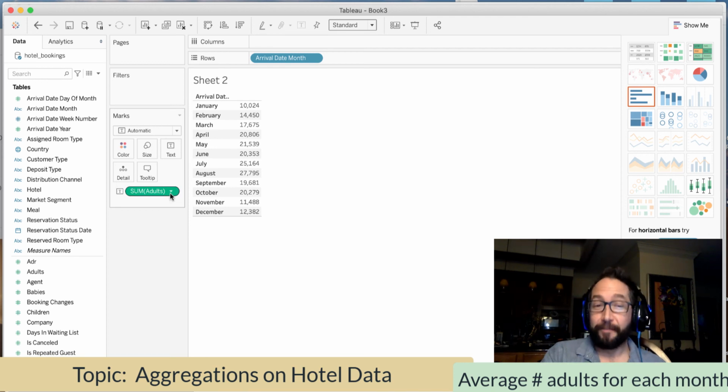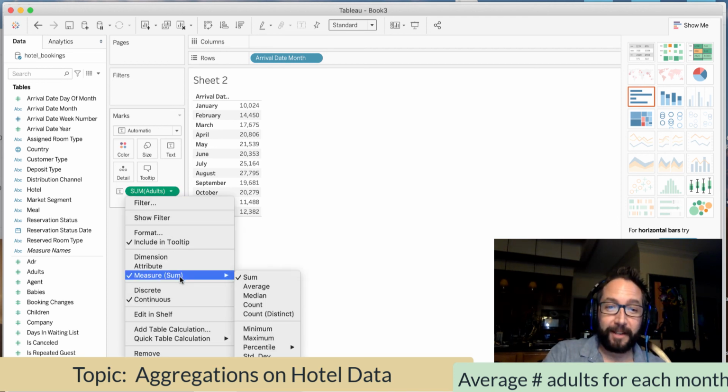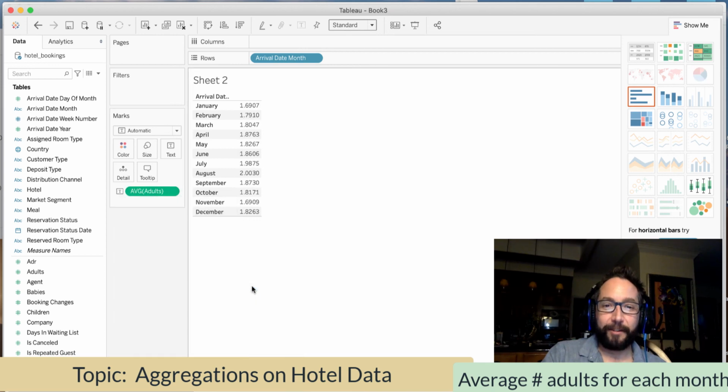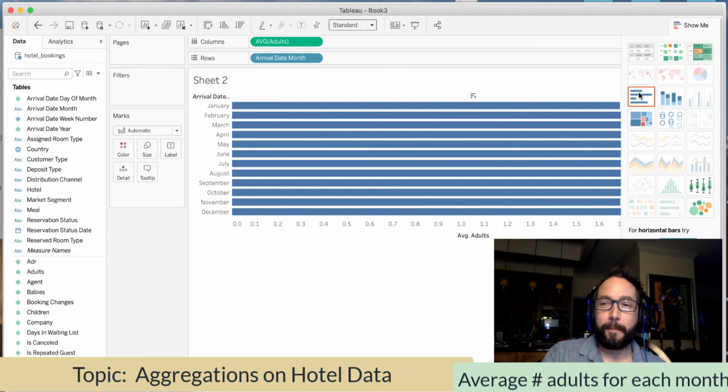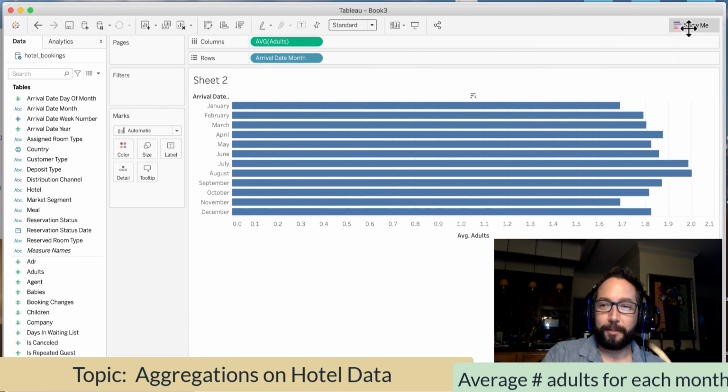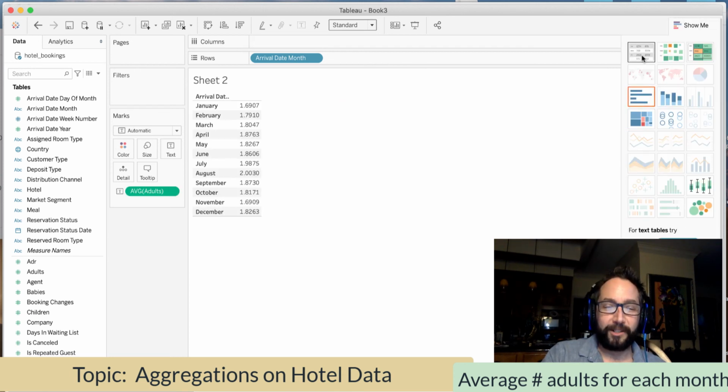If we wanted the average number of adults for each month instead, so in January we get zeros if there's no adults for a room, 1, 2, 8, depending on how big a party it is, we could get the average, and we could see how the average changed as well. Probably a bit more visualized in terms of a bar chart, but if we wanted a table like what we had seen in R, that is our option as well.